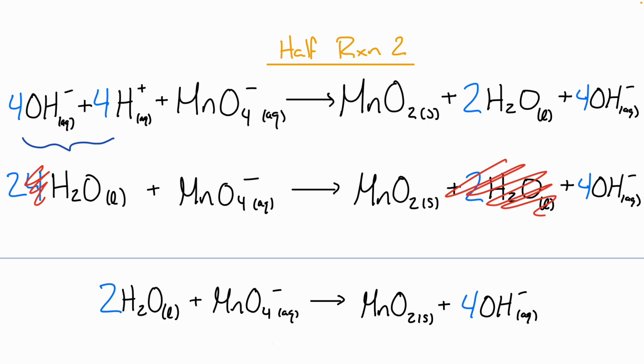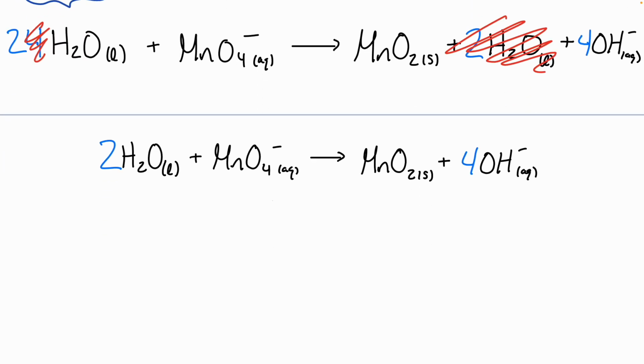All right, so we can see that the net effect of adding that hydroxide ion step is that now in my half reaction, I don't have any H pluses left over. I just have those OH minus ions. And then what do we do after this step? The charge balancing. Awesome. All right.